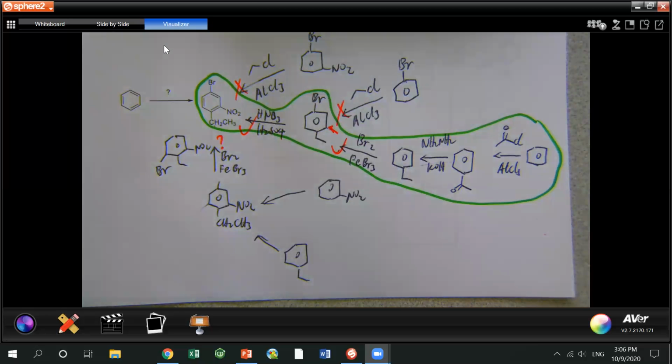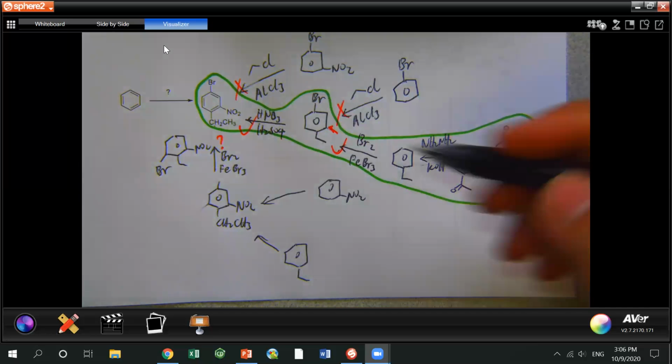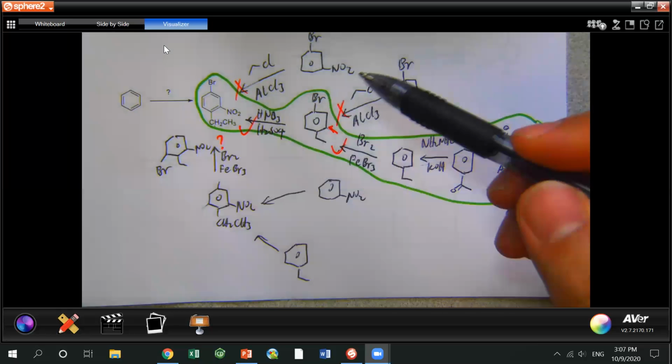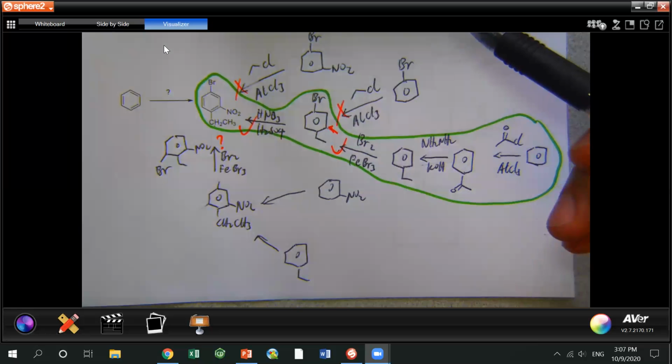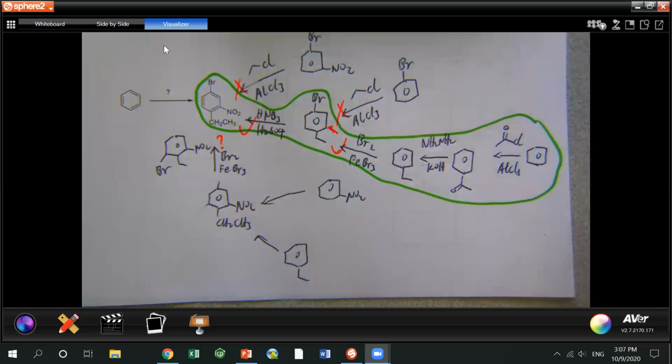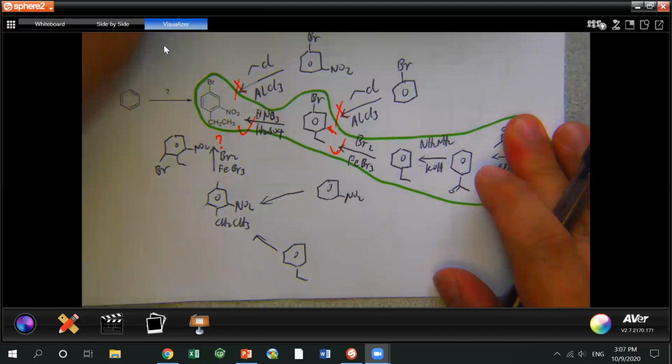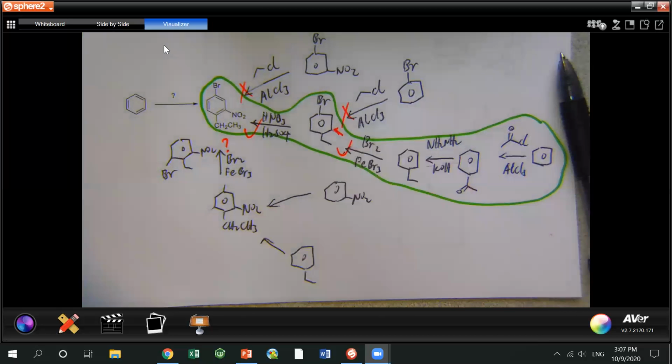And another situation is some people said maybe we can block the para positions. So use a sulfonate group, and then put the Br onto the ortho positions. Or that's you can take a try. So that's a lot of consideration. So for this question, just keep in mind.